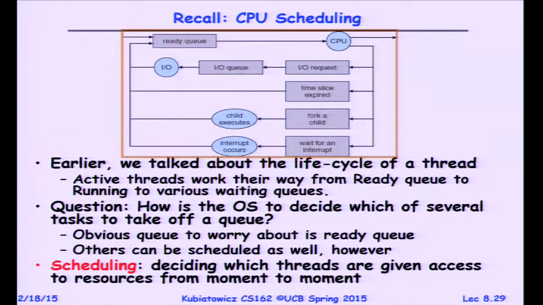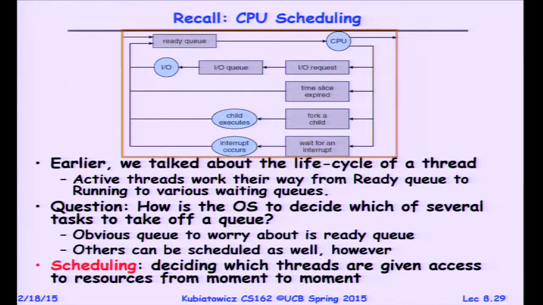Okay? The other interesting question about this is when you have any queue, either a wait queue or the ready queue, the question might be, how do I decide of these 20 things on the queue, which one goes next? Suppose there are 20 items on the ready queue. How do I decide which one to run on the CPU next? What are some good examples of things I might want? Well, grab the highest priority thing. Grab the next thing. Grab the thing that's likely to have the shortest runtime.